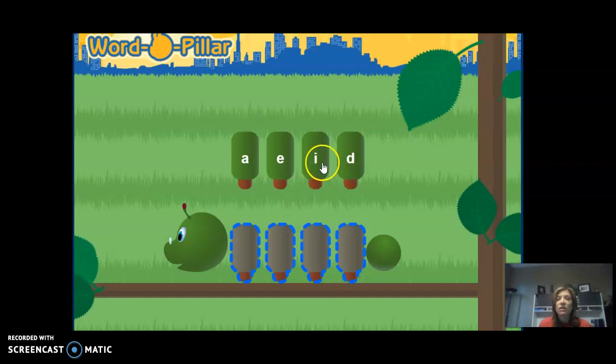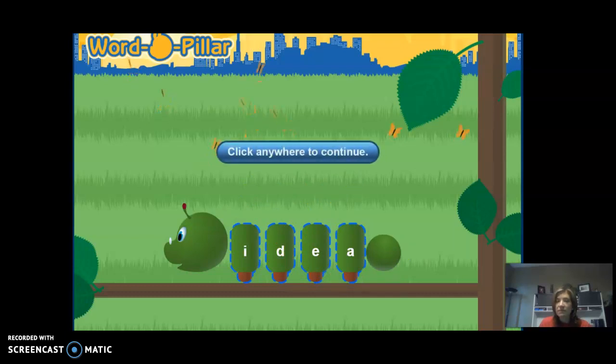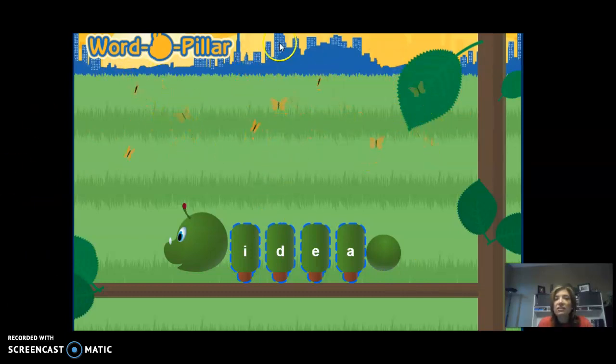Idea. We're going to listen and say that word. Idea. Starts with an I, so I would drag it down here. Idea. Just like that. And once you have the word unscrambled, you'll click submit. And again, you'll just continue to do this until your top row of stars is filled and you have sorted all of the words.